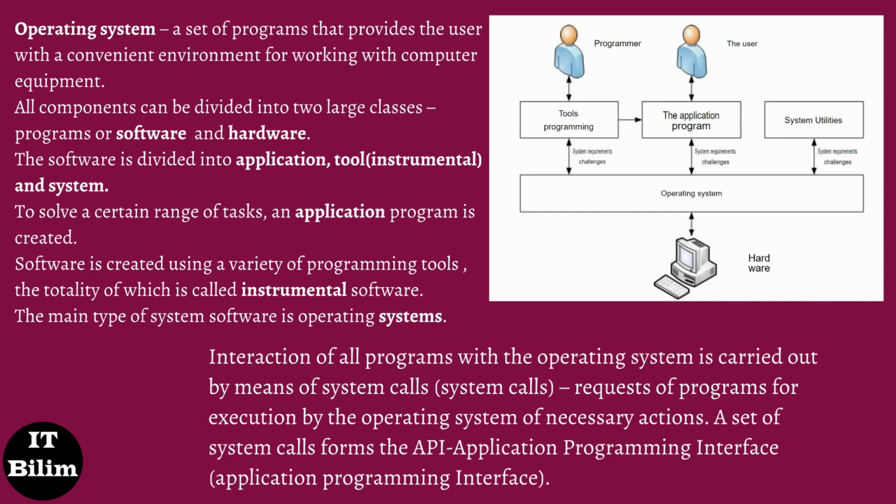Interaction of all programs with the operating system is carried out by means of system calls, requests of programs for execution by the operating system of necessary actions. A set of system calls forms the application programming interface, application programming interface. Next, let's look at what functions modern operating systems should perform.